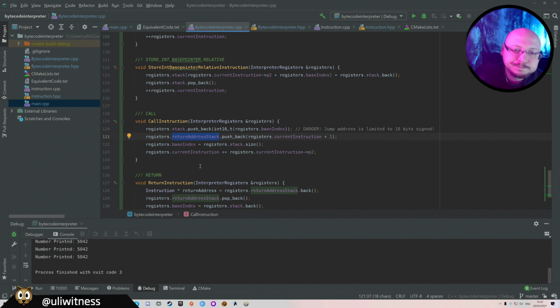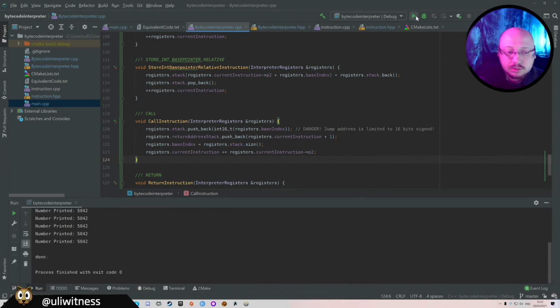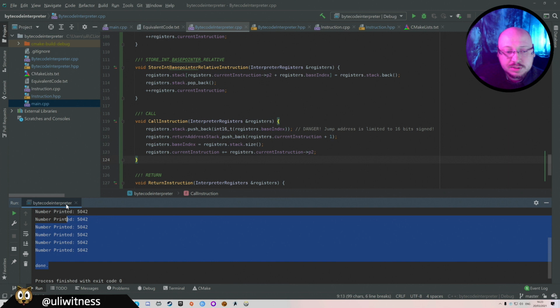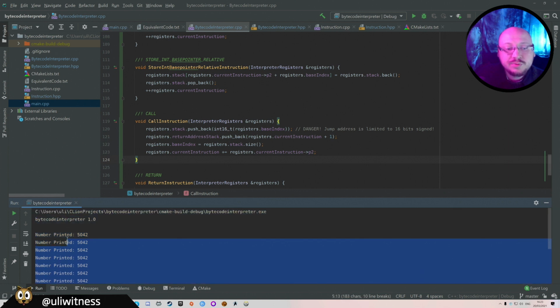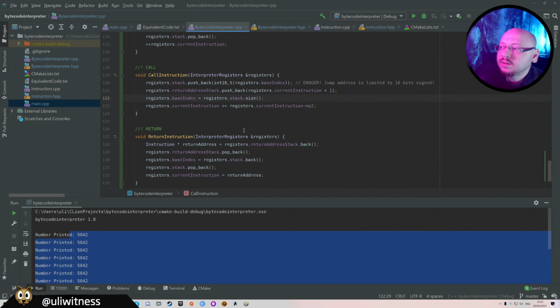But again, now it should run without crashing. Yep, done, you see? That worked fine because now the return instruction actually found the two things it expected on the stack. And now it could call itself.